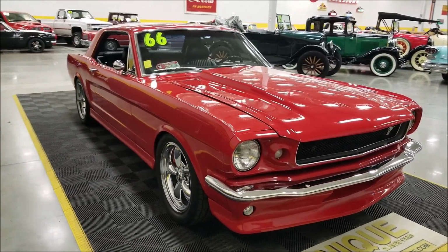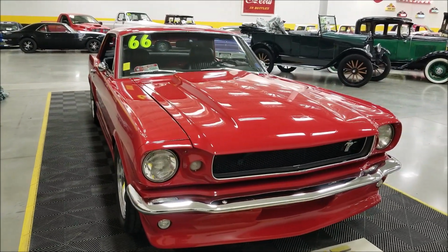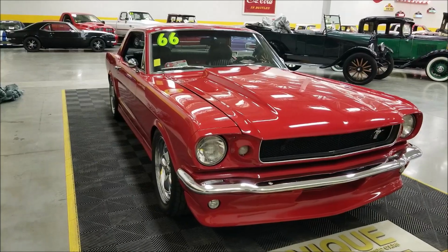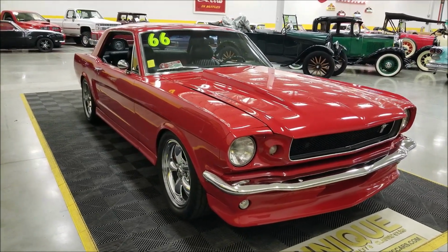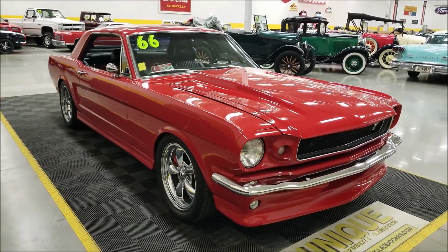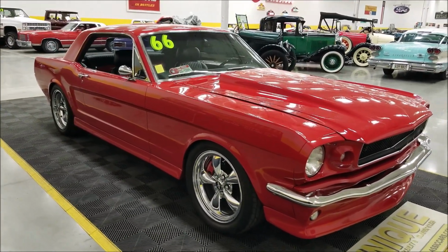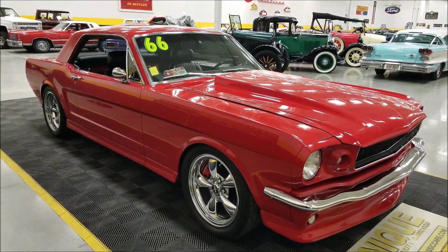All right, let's get under the hood here a little bit. I want to talk about that. It's got a 396 cubic inch stroked Ford Windsor A351 racing block. Canfield aluminum heads, stainless valves, Edelbrock Victor Jr. intake manifold, Eagle crank and rods, SRP pistons, total seal rings, ARP fasteners, which would be main studs, rod bolts, head studs, and it's unbelievable underneath there. It is clean and it is classy how it was done.